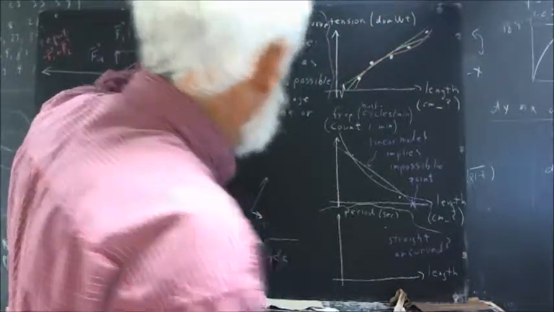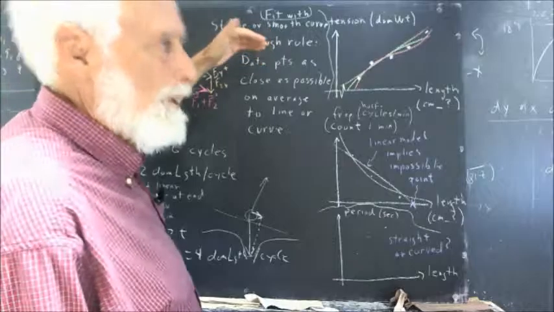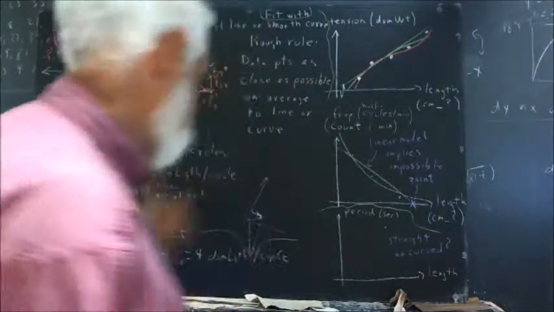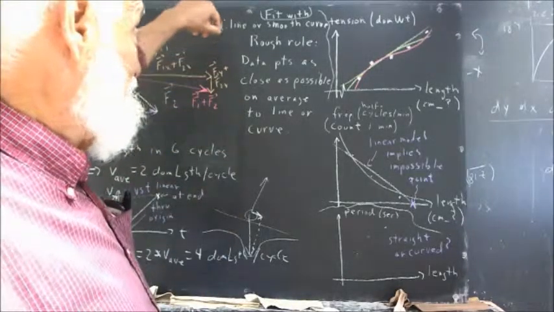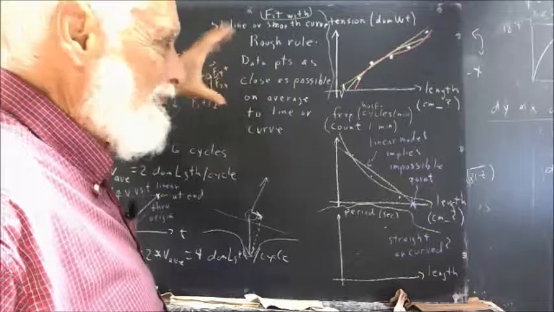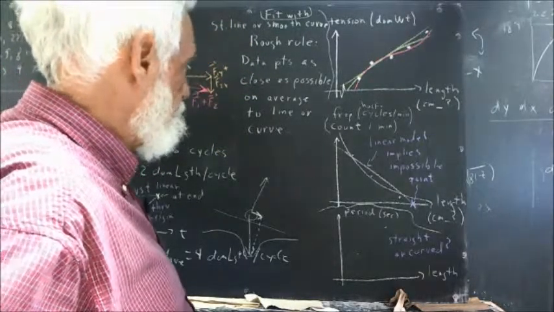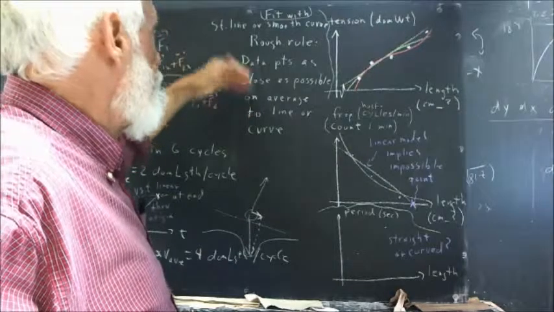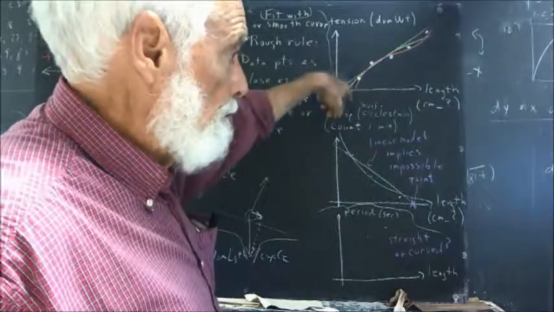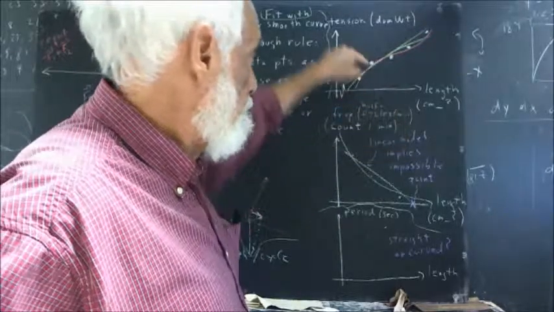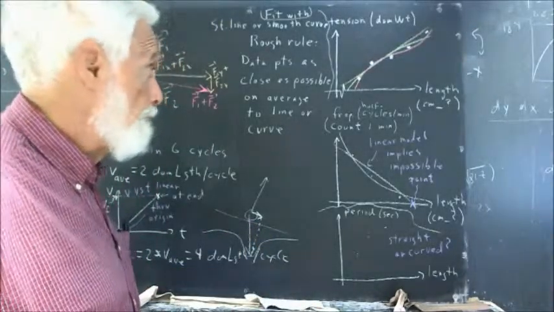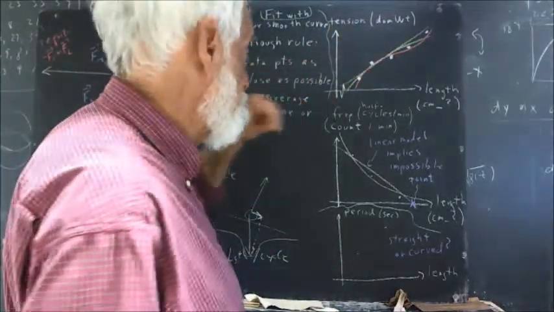Now, the actual best fit line that you, of course, get using technology, the regression line, follows the rule, and I'm not going to go into the technical details of it right now, it's easy enough to find, that the square of the distance from the data points, and the distance is measured only vertically. It's not measured perpendicular to the line, it's only measured vertically. It's the square of the distance that actually needs to be minimized to make this as statistically valid as possible.